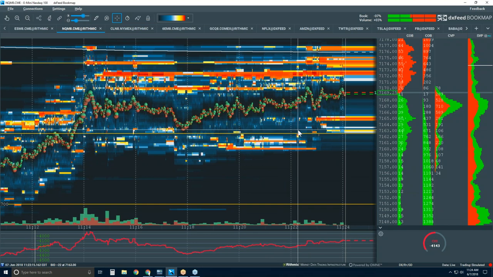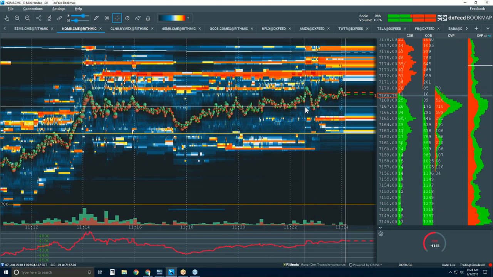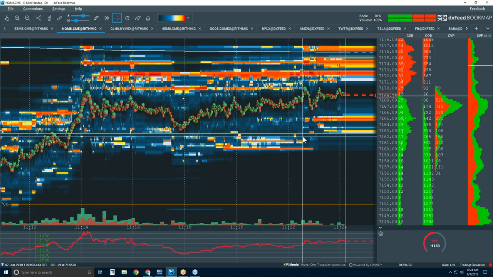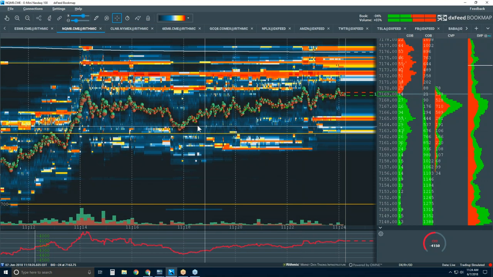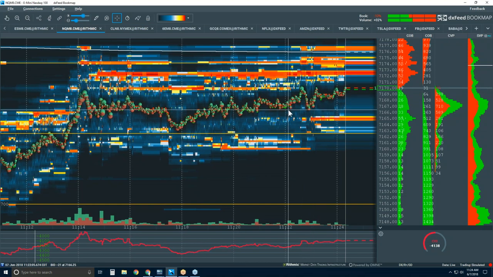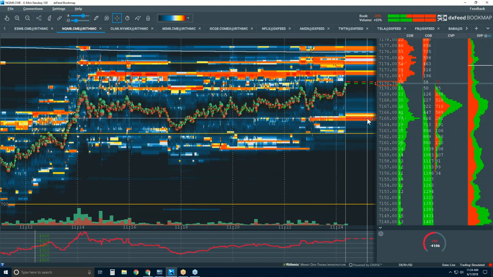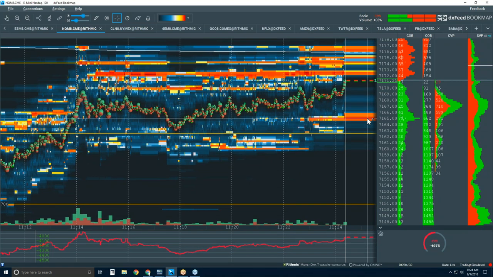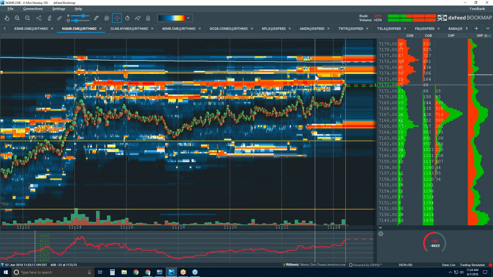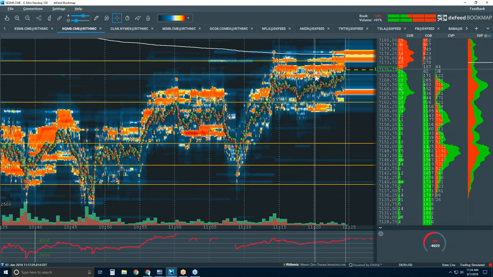Right now, I mean, it's kind of struggling up here, but overall, this still looks bullish. Okay. So the tape looks bullish. Everything looks bullish here. Everything that we know. Okay. They're bidding up here at 65, et cetera. So, you know, our targets are back up into this kind of VWAP area.